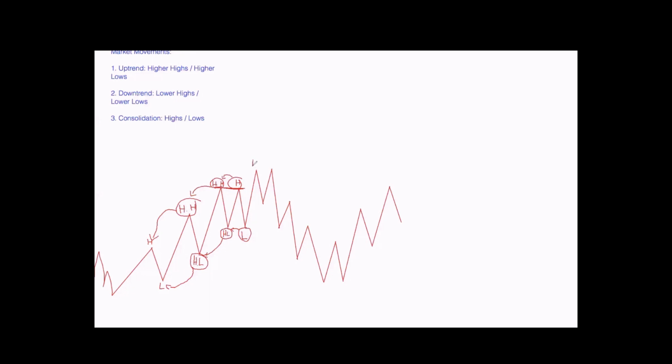Now, this is a higher high, again because this high is higher than our previous high. Now, this is a higher low because this low is higher than our previous low. It's as simple as that. Now, like I said, trading is not hard. It is lots of simple concepts that you can put together in different situations. So as you can see, all this was fairly simple so far. So now we're going to get a little more intricate, I guess.